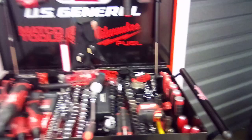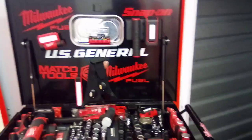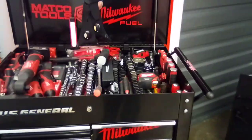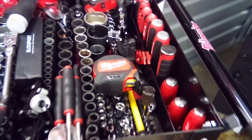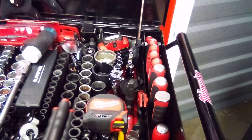Okay, this tool cart, the tool storage, is really not a real high expensive tool storage. It is reasonable for the price that you pay for it and its quality and construction, okay? And basically, with all the sockets that you see lined out on the top, from the Torx on this side, okay, the magnetics that you see, with the exception of those 2 specialty sockets that you see in the back.